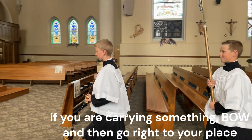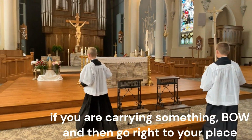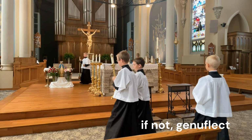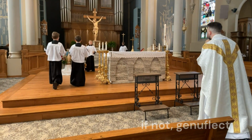The servers will bow if they are carrying something and go straight in to their place in the sanctuary. The server who doesn't carry something always genuflects, and then the priest and the deacon.